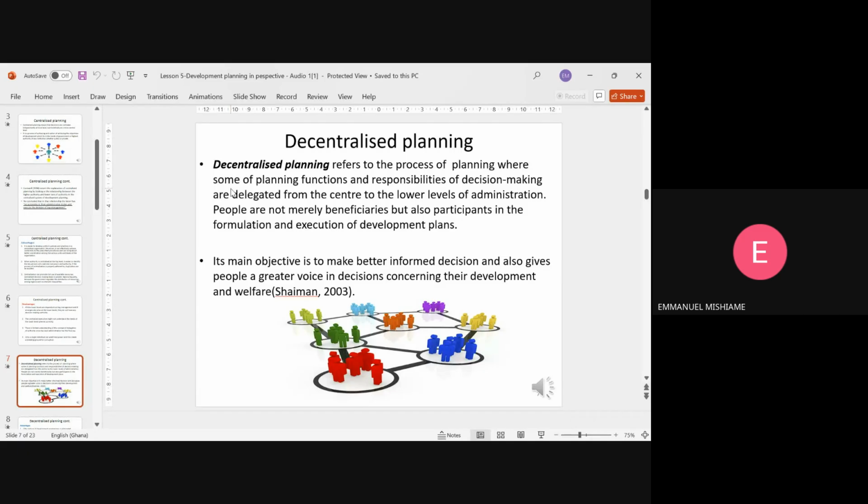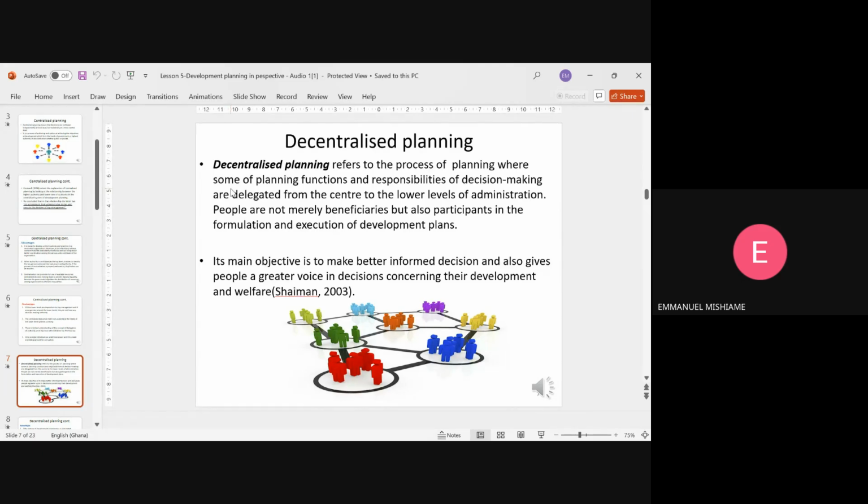And that is why in Ghana, I think almost every year or 2 years or so, they come to the various municipal assemblies, and then they draw the midterm development plan and all those things. That is essentially for people in the community and officials at the lower levels to bring their views on board. In this community, in this town, in this district, this is what we need. So you take part in the formulation and execution of plans.